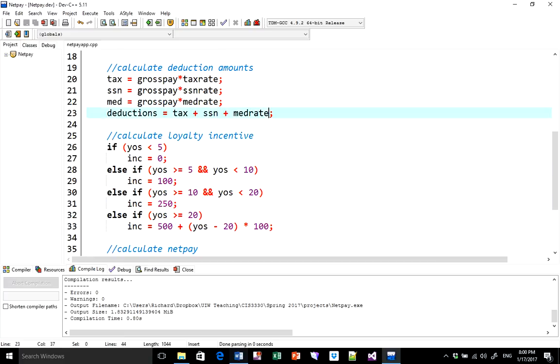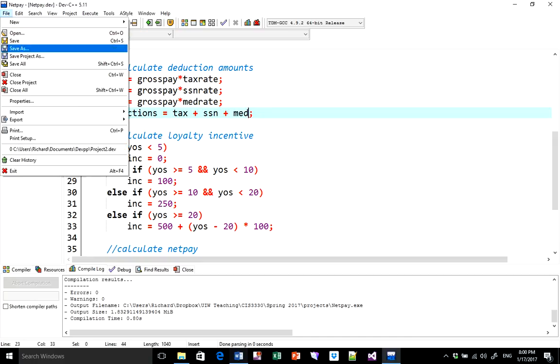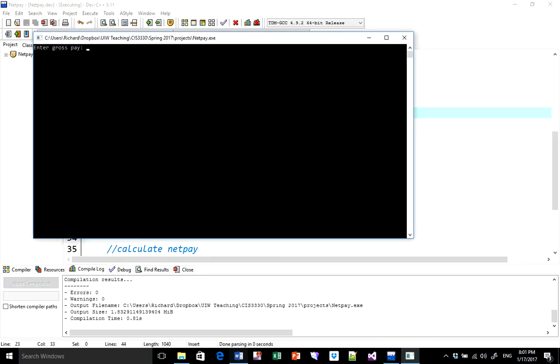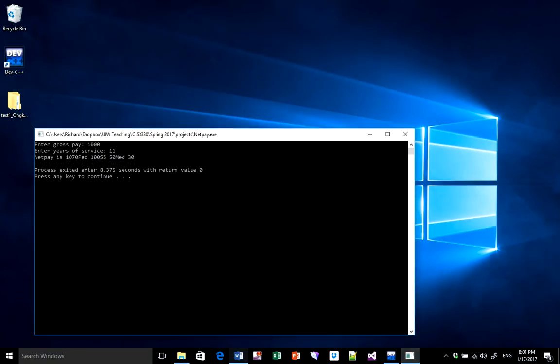Oh, God. Yeah, this is really correct now. I think I typed in med rate instead of 11. All right, there you go. Yeah, 1,070, which is the right number, right? Yes. Okay, so it's 50 plus 30. It's taking med rate, which was defined earlier, taking the point zero percentage.